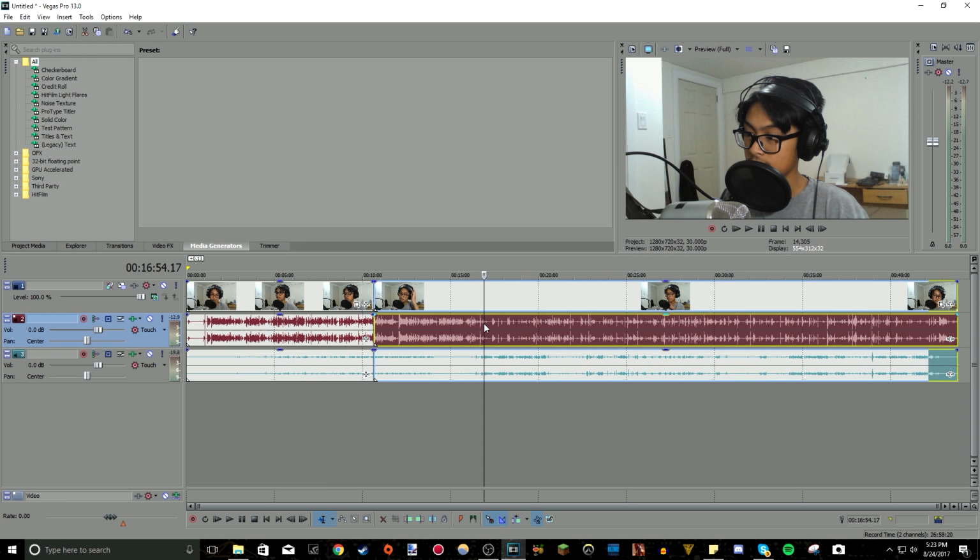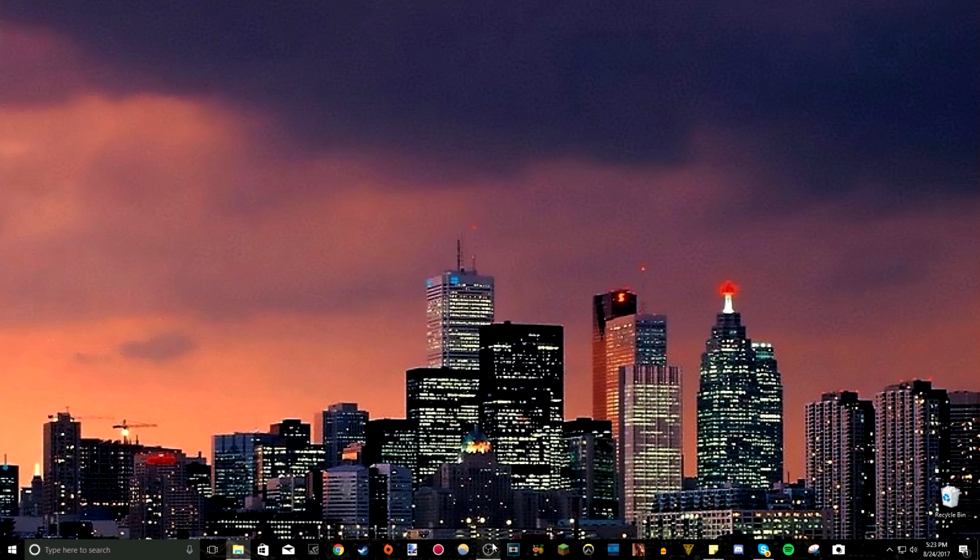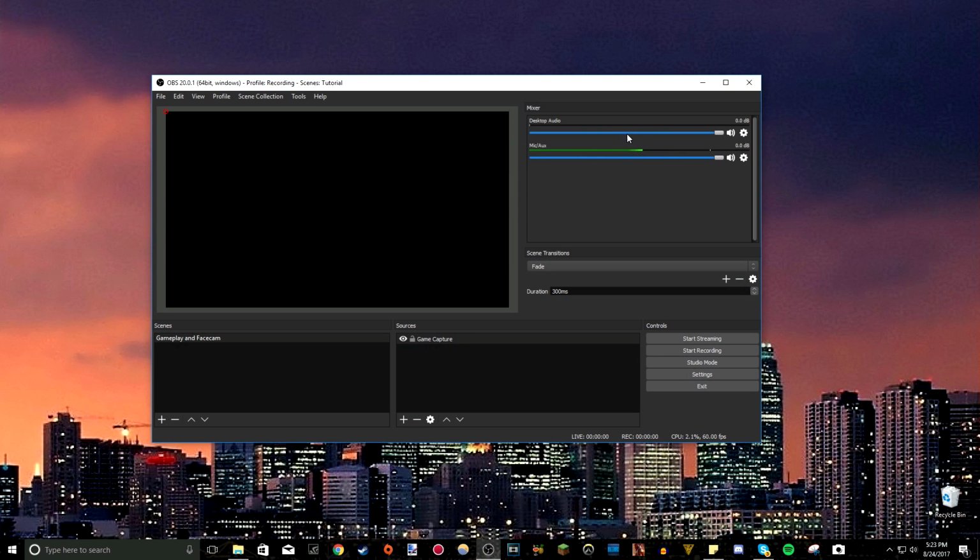So if you want to do this feature, I don't know what you call it, where you have separate audio tracks, what you have to do is go back to OBS, and in the mixer tab here. Also, your OBS probably won't look like this. I just modified it. So your mixer will probably be down here and your full screen will be up on the top. So just go to wherever your mic is, as you can see there's a green bar there.